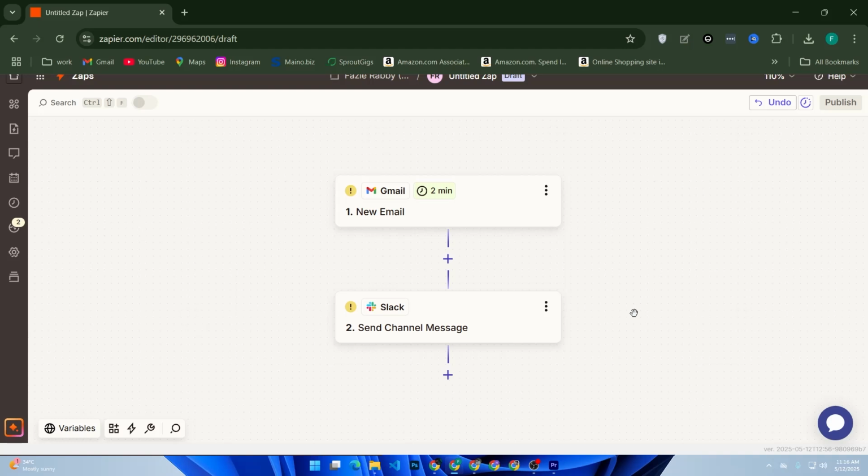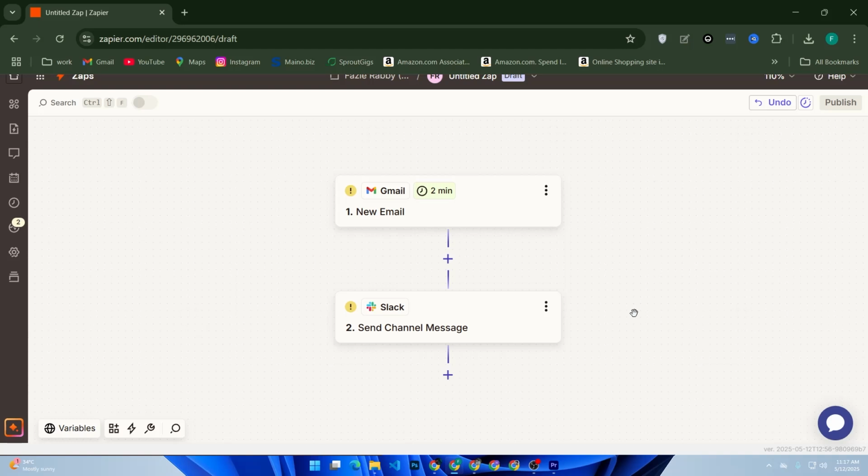Social media: post new Instagram photos to Pinterest. Finance: log Stripe sales into Google Sheets. With over 6,000 apps available, the possibilities are almost endless.